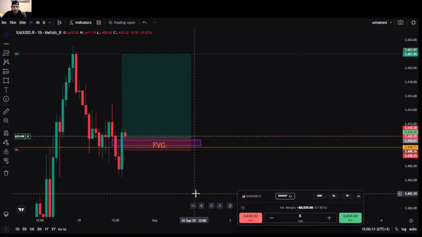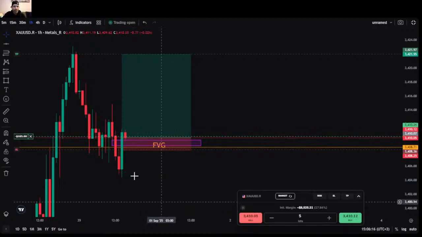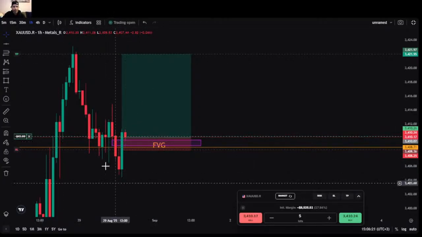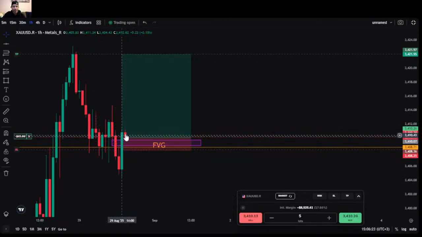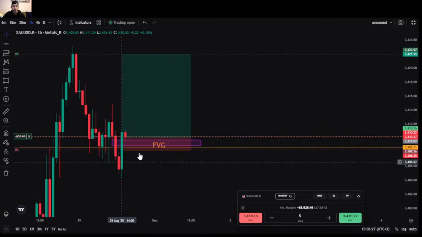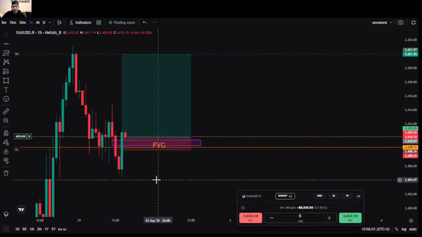All right, guys. So just make sure you make your adjustments and take your trades in and use proper lot size. And I went in a little bit bigger on this trade. The probabilities are high. So this is an A+ setup here, but my stops are shorter than the previous trade. So I have it just below the FVG here. So that's our trade, gang. So took some buys on gold, and let's see what happens here.